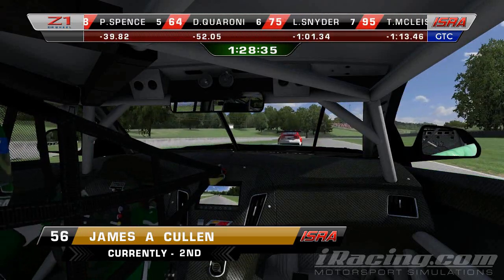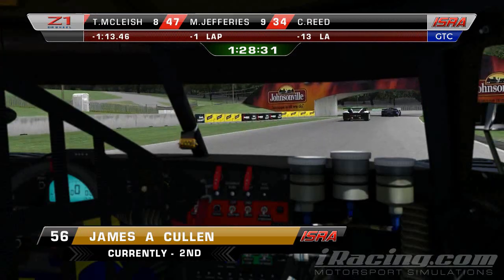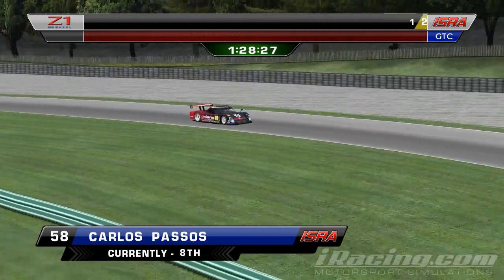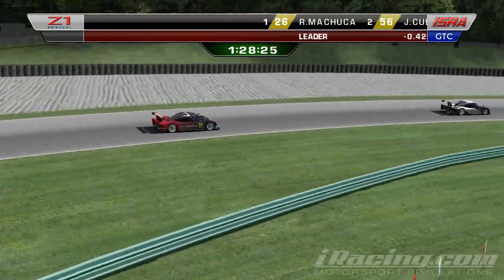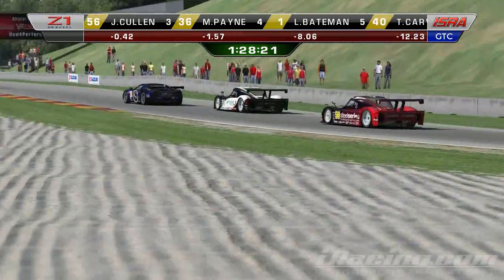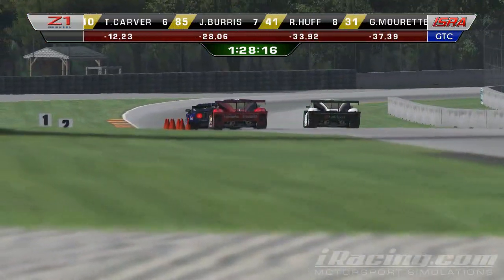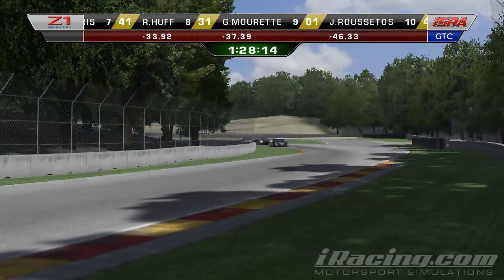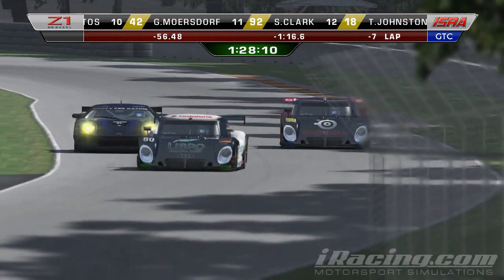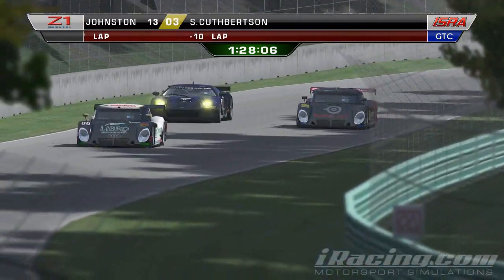That is a really fun corner there, turn 6, because the way it's uphill and the way you go through it, I mean, you're pretty much sliding and drifting it all the way around in any classic car, it seems. It's the same with the Riley when you're doing it right. Basically, if you're under control in that corner, you're not going nearly fast enough. As Carlos Passos here is closing in on Anthony Muniz, it looks like that's the battle for 7th place right now in the Daytona Prototype. That's a really good shot there coming out of the kink. Good sensation of how fast these guys are going through there.